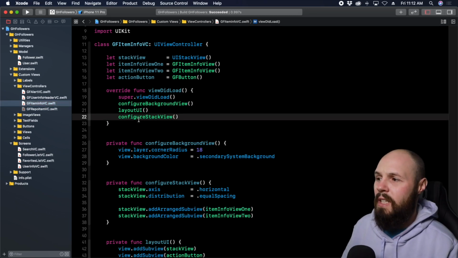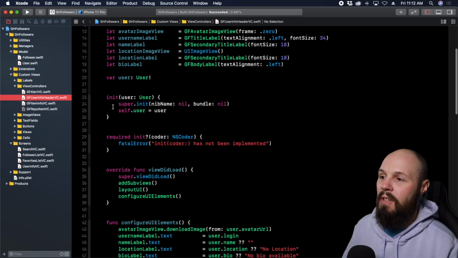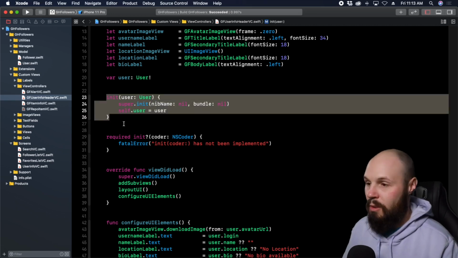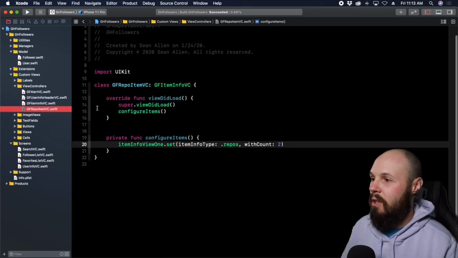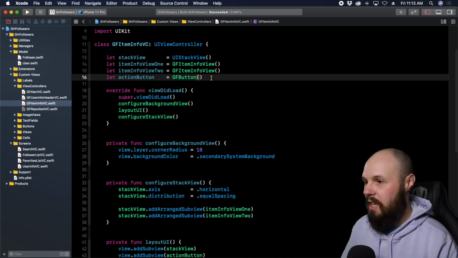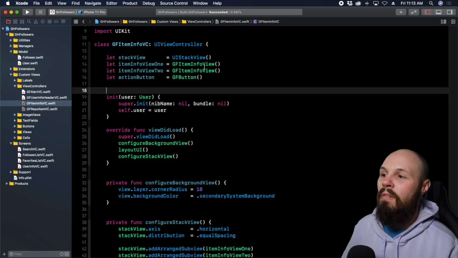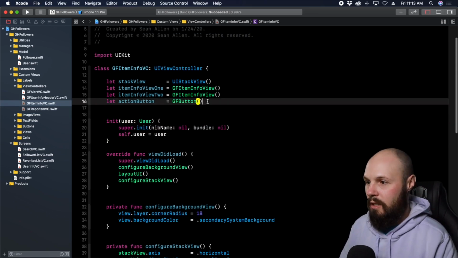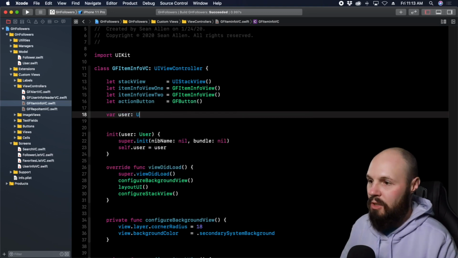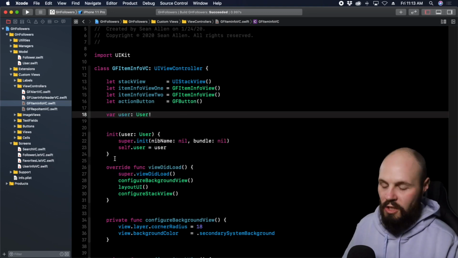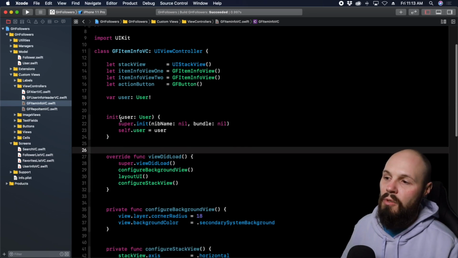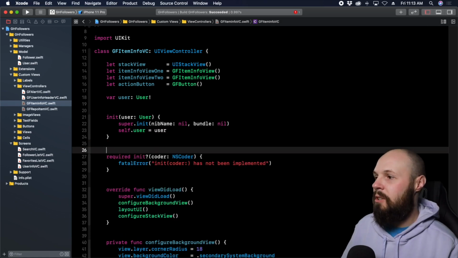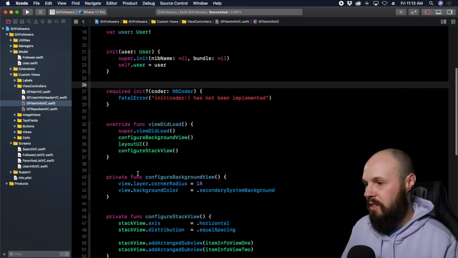So here we're going to do the same thing we did in our user info header. Remember how we created this custom initializer to give us the user? We're going to copy that and paste it here in our ItemInfoVC as an initializer. So now our ItemInfoVC gets this custom initializer where we pass in the user, but we have to give ourselves a user here: var user of type User!. So now when we initialize any GFItemInfoVC, we can use this custom initializer to give us a user. Again, we have to get the storyboard init, that good stuff here. So we forgot to do that to give us access to a user.